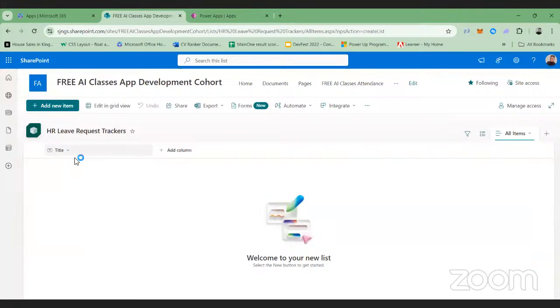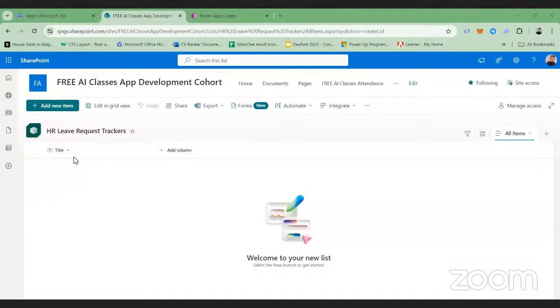So for our HR leave request, what do you think? What are the columns you think we need in this app? I mean, what are the things you actually feel we need on this app? I want to see our ideas in the chat, because this is actually the part where we are doing our business requirement now. Name, date of leave, thank you. Worker's name, thank you. Staff ID, thank you.